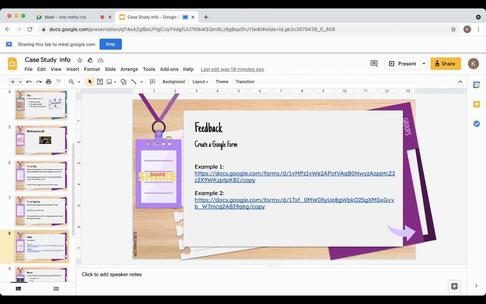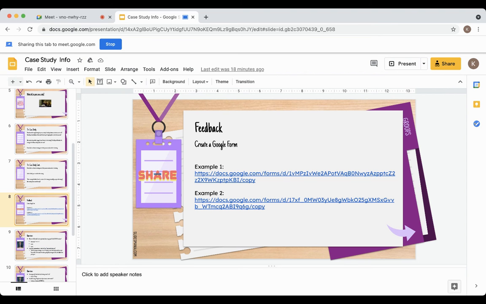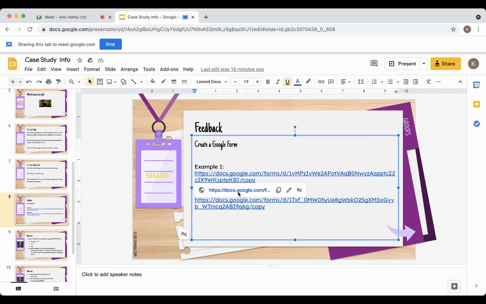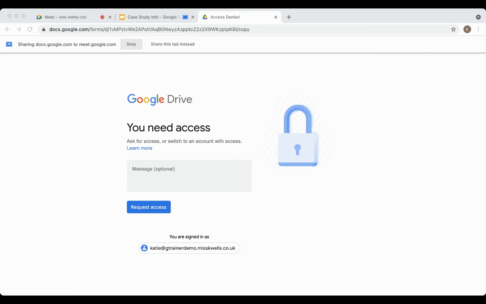So feedback. These are two examples that we've created and shared before about feedback. What everyone says about feedback is get some valuable feedback, make it qualitative. It's not about how many you get back.